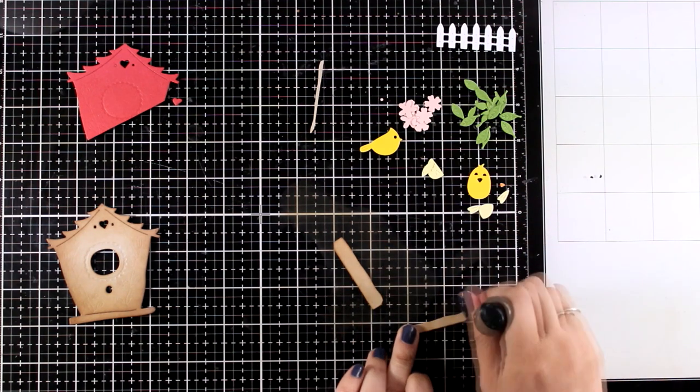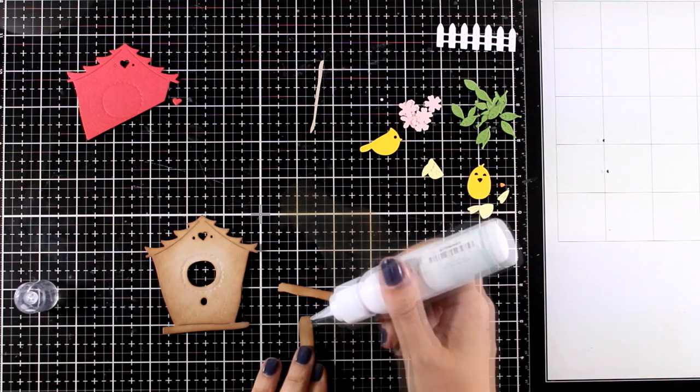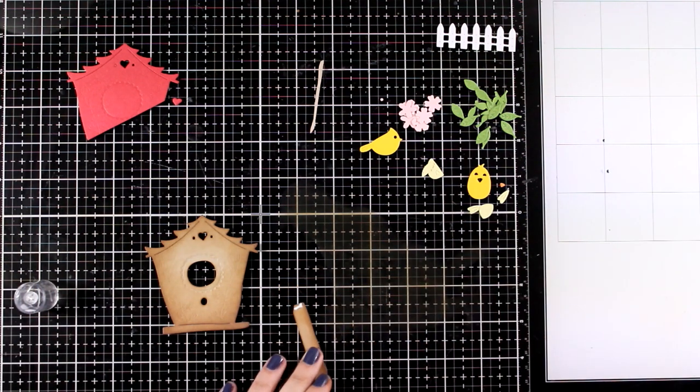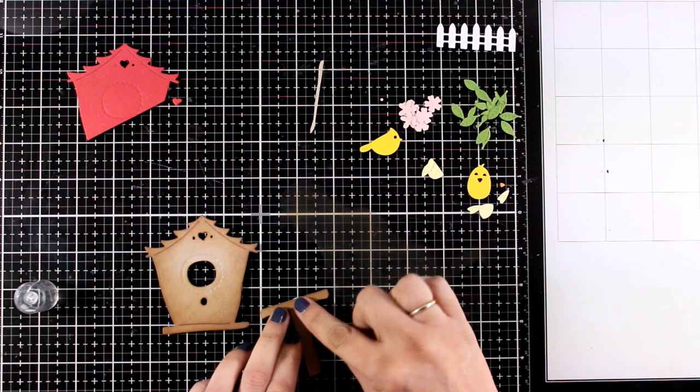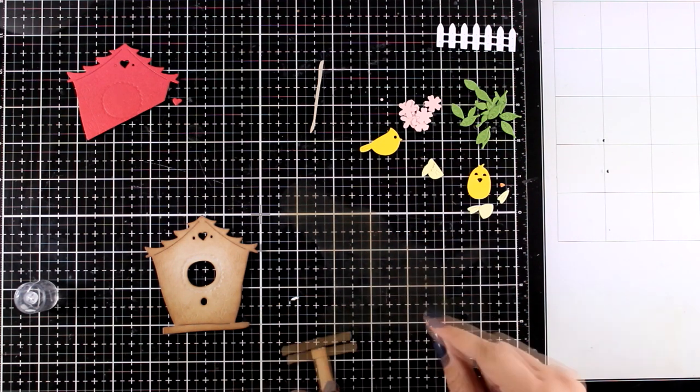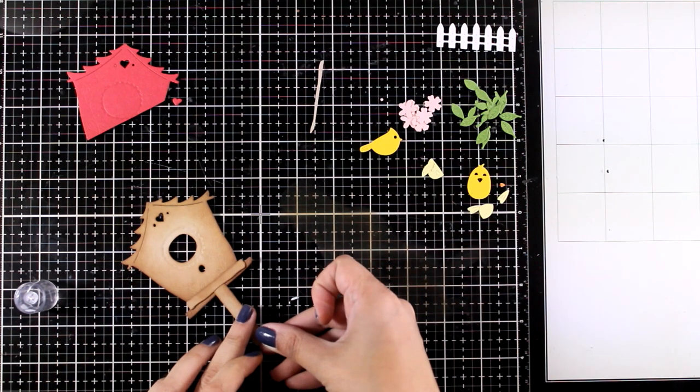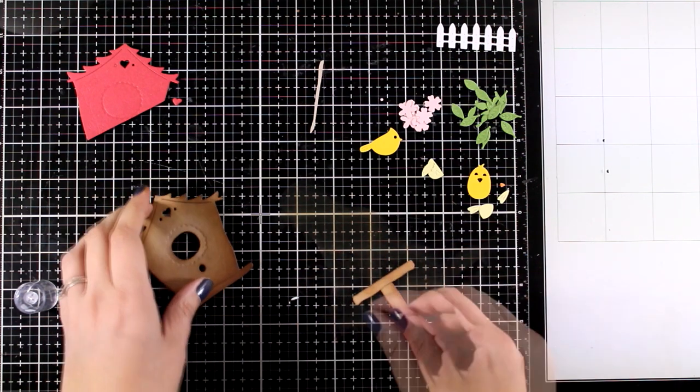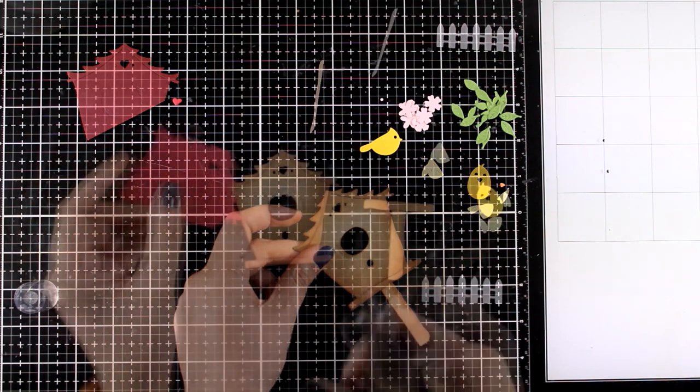These do have an embossed design as well, and these were designed to stick them together as a letter T so that you can use them with all the bird houses in the collection to stand them on top. It is a great element if you want to create a slimline card because it is going to turn your design into looking longer. I'm going to leave that aside for now and I will come back to it later on.